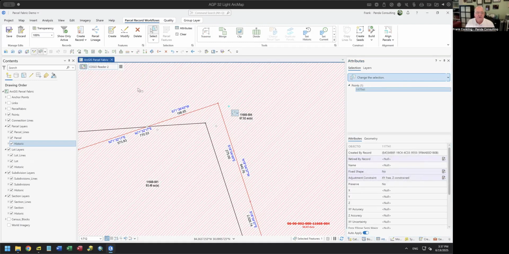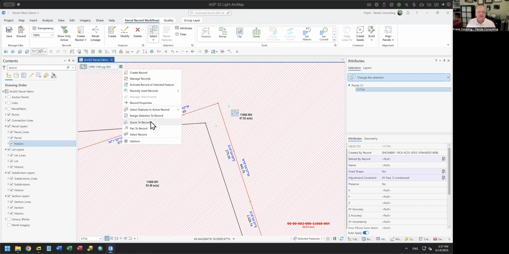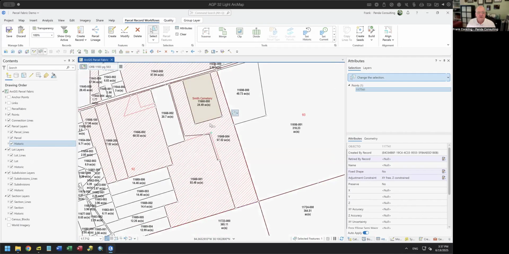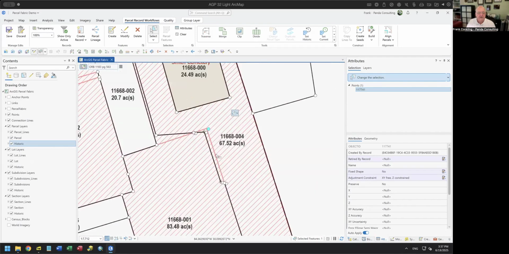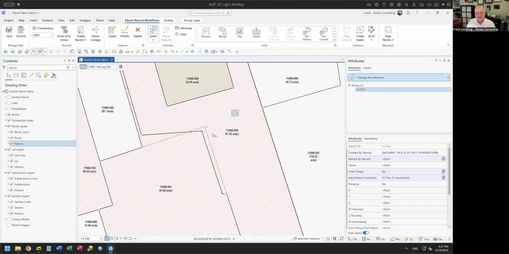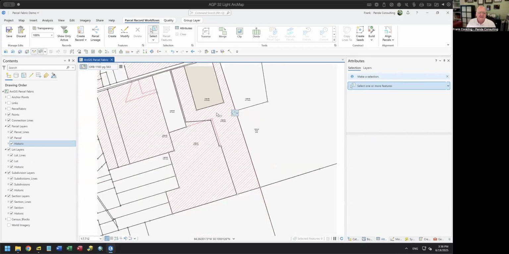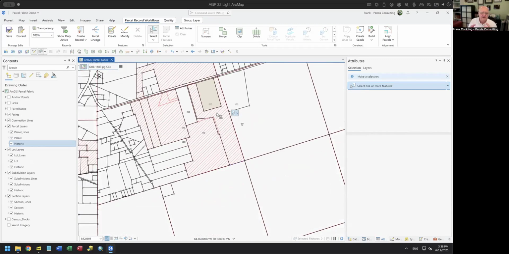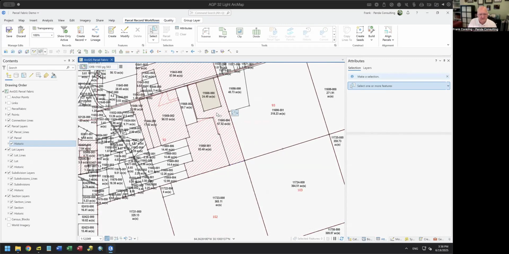I can tell it to activate the record of that point, and then I can zoom to that record and see what was built on here. And there, it looks like it was one of those, but there's an issue with that. So this tool is attempting to have us identify those points that are abandoned out there, orphaned out there, and not actually attached to a feature.